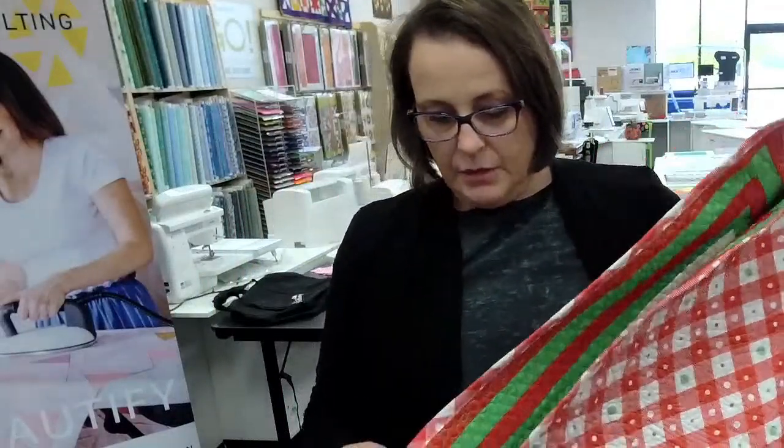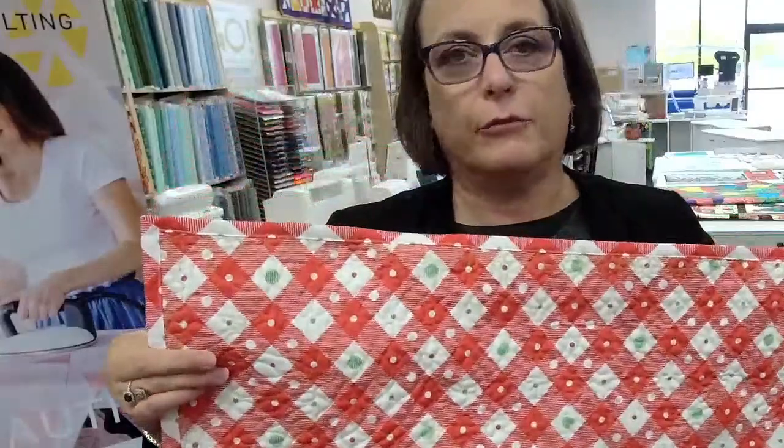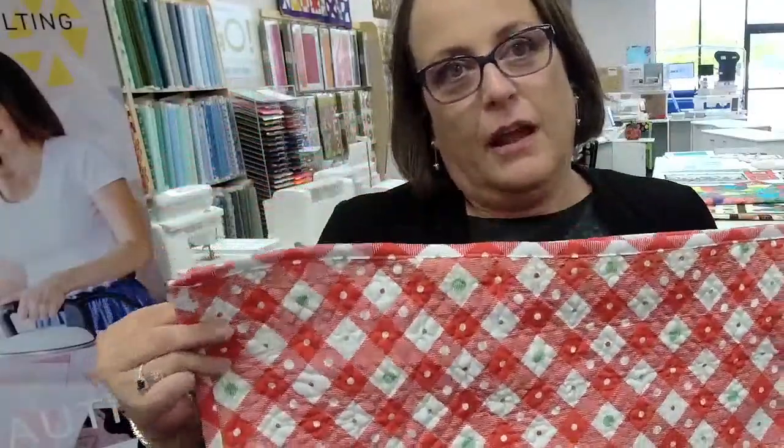And then on the borders, I knew that the method I used for binding was going to cut off part of this 1 inch strip here. So I did pebbles, so it wouldn't matter if the pattern got cut off with binding. So that's how I put all that together. It's what really works convenient for me, and looks pleasing. I think that was a good first project for the Q20.